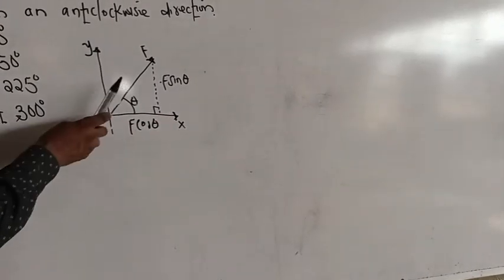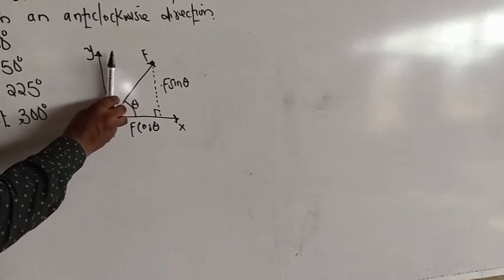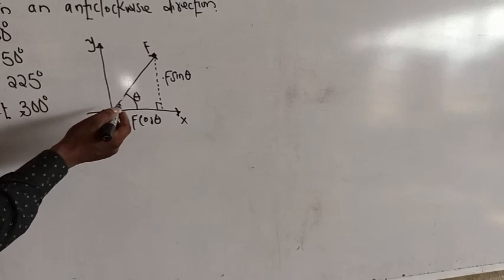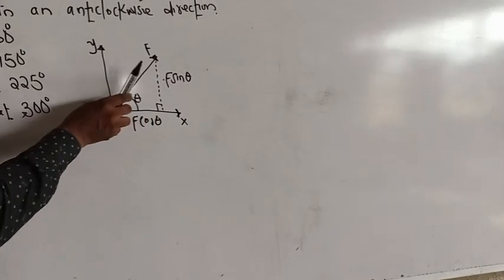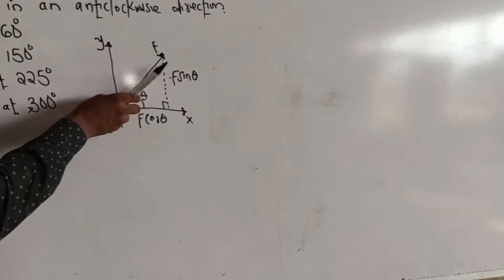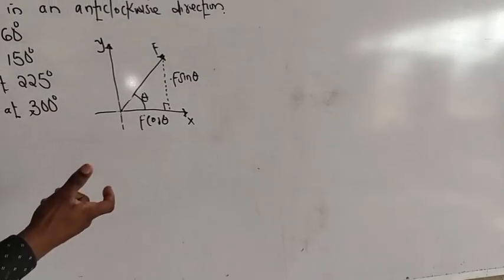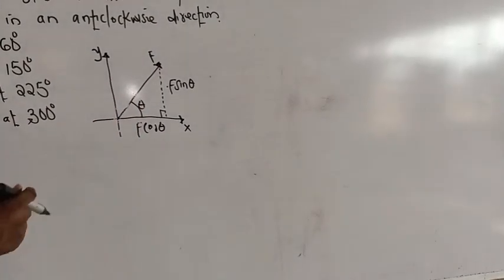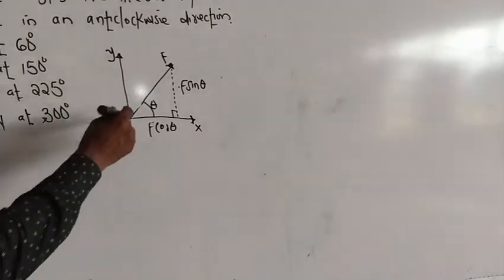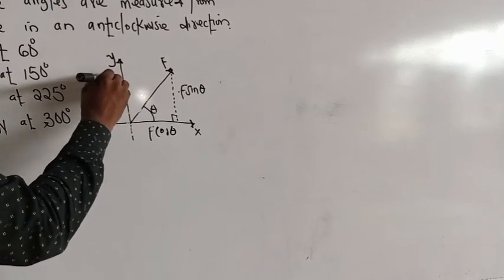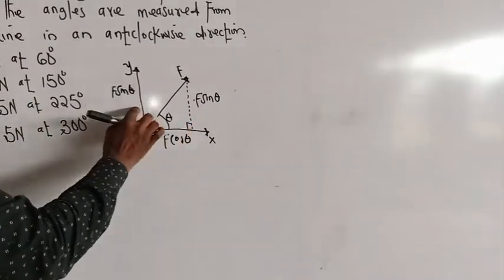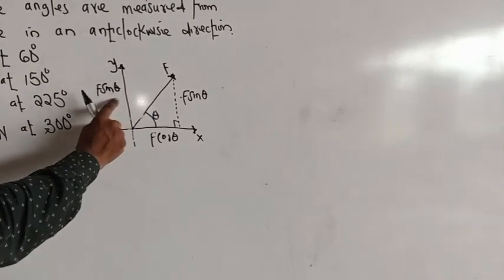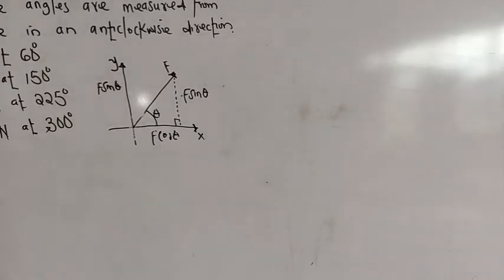So where is the point? Anytime I'm resolving this inclined force, I'm pushing it to the vertical axis. So the force moves with the angle. But what's the trigonometric ratio? It is sine theta. Anytime I'm resolving into the horizontal axis, by pushing this force to the horizontal axis, what's now the trigonometry ratio? It is cos theta. So this force is now a dummy force. That means it no longer has use after I'm done resolving it. So yes, also F sine theta, because this line and this line are parallel to each other. So this is the concept of resolution of force, resolving a single force into vertical components and horizontal components.